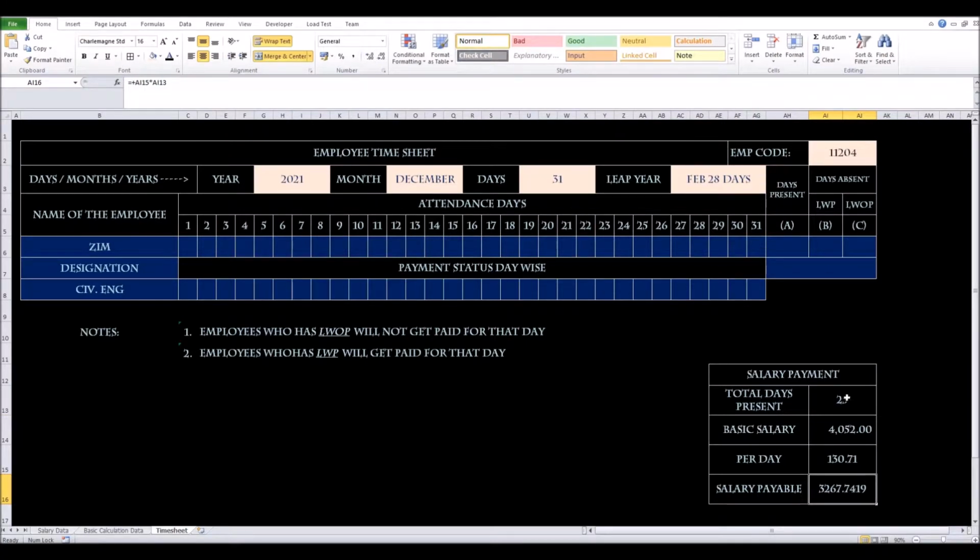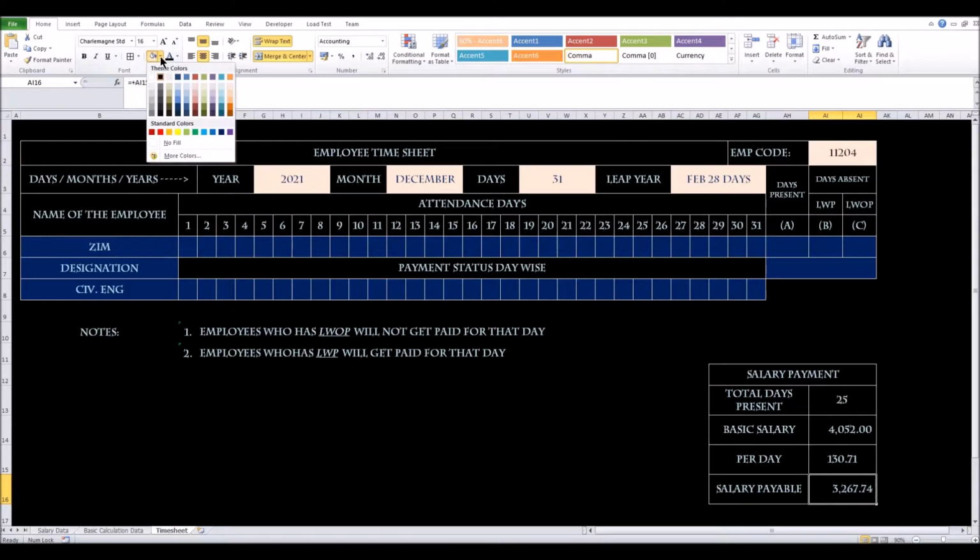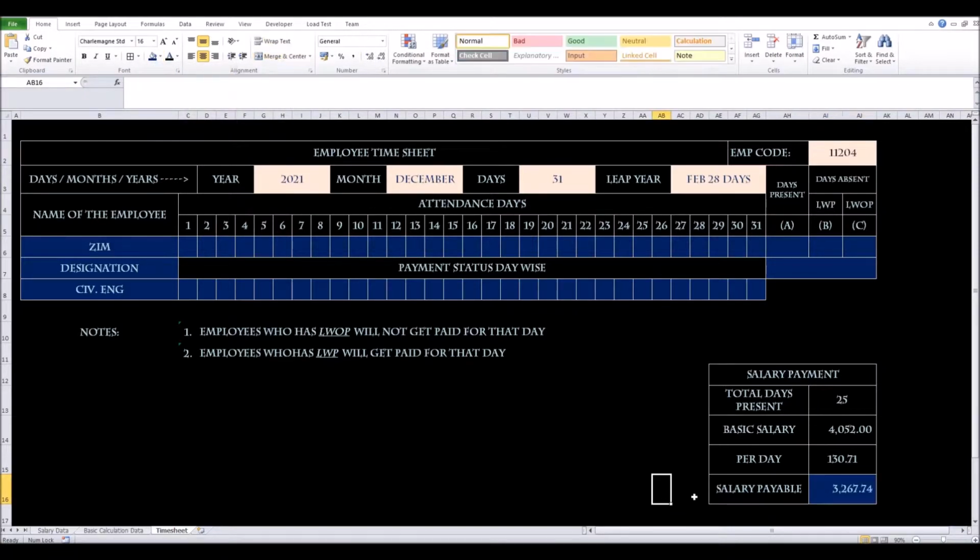Now since I was describing this, I also noticed that the decimals are again a problem, so I will be reducing it to 2 decimal points, and then I'll be placing it in a number format with a background which is a little bit different than before. So I'm going to select something like a dark background, which will let us know that the salary payable is this. Okay, and make it a little bit bigger. I think the font looks much better now. Alright, so now we're going to select and play over here.